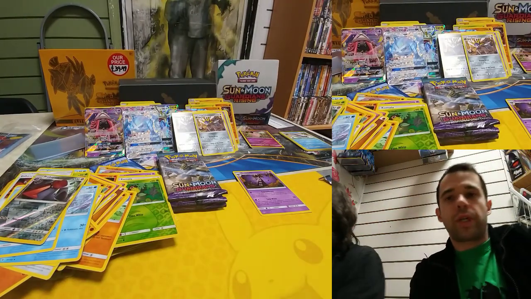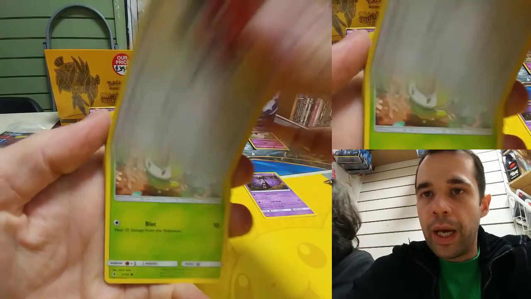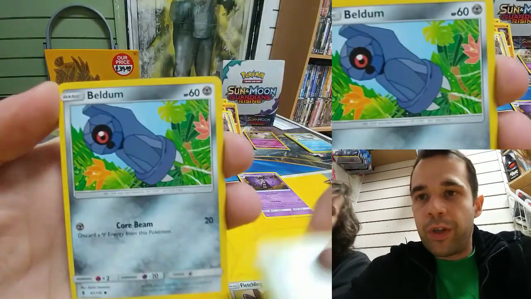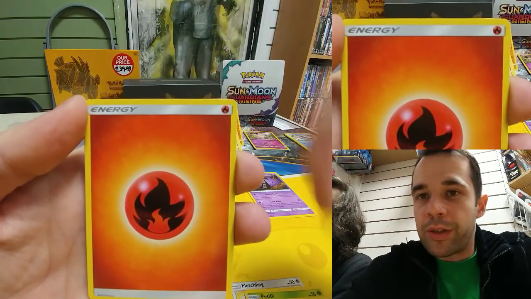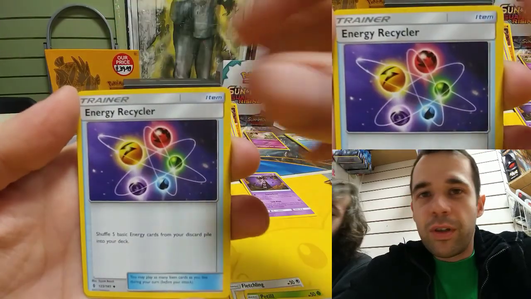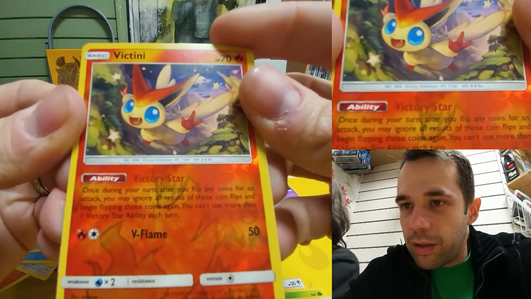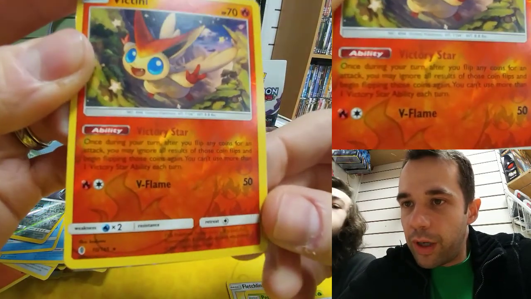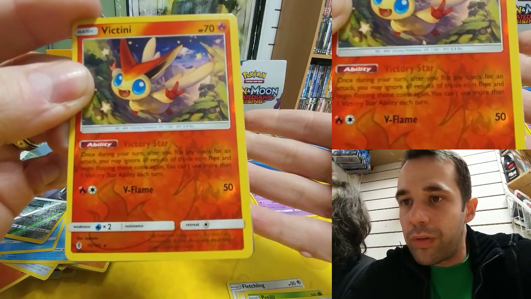I'm gonna need my water and have a drink in a minute. Now, we've done the trick, and I believe we have something, because the full art versions have a distinctive texture. So I'm getting quite excited as we go through this pack. Oh, look at this. Victini. Popular card. First time I've seen this one. Victory Star. During your turn, after you flip any coins for an attack, you may ignore all results of those coin flips and flip again.